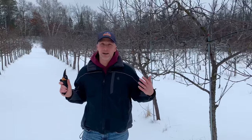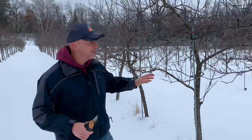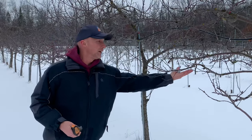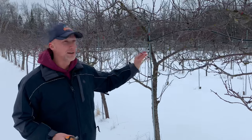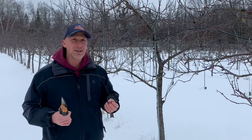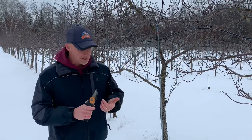First thing you want to know is it needs to be pruned in the dead of winter. It's about 20 degrees, it's late January. That's the time that we do our apple orchard and we make sure that we pick a time that's good and cold because these trees need to be dormant. They need to be dormant where the energy is back down into the tree and the juices are not running out into the stems and branches during early spring where everything's starting to bud and flower. That's not the time to prune your apple trees — it needs to be the dead of winter.